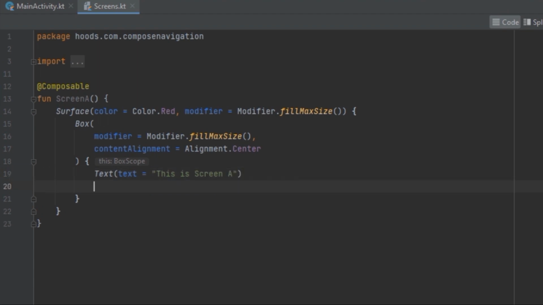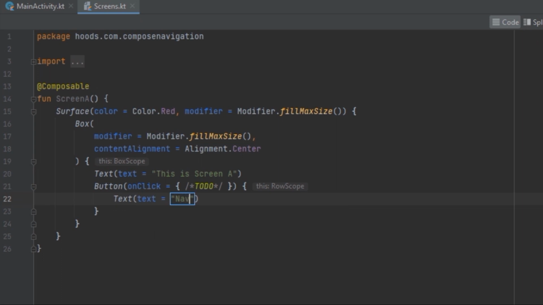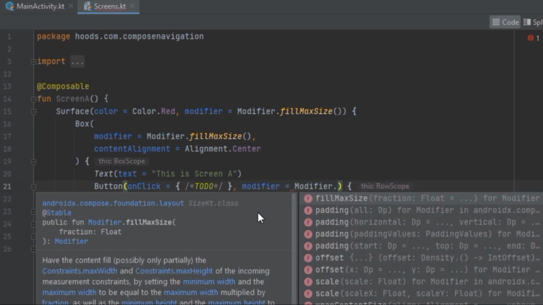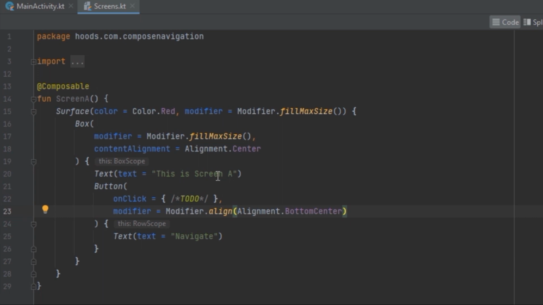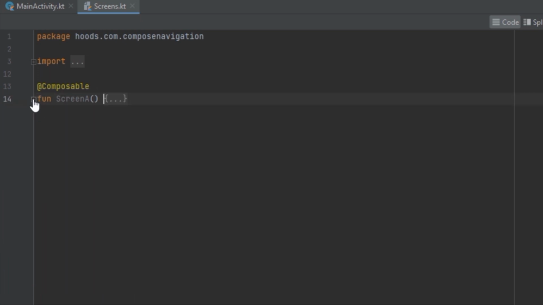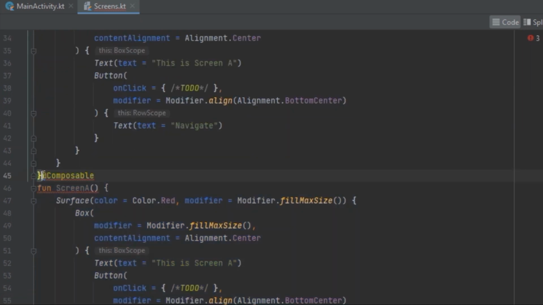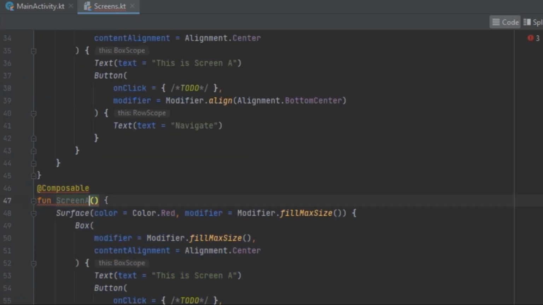And inside here, we should create a button that is going to aid us for navigation. Now we are done creating this screen. So we can duplicate these screens so that we can navigate between different screens.